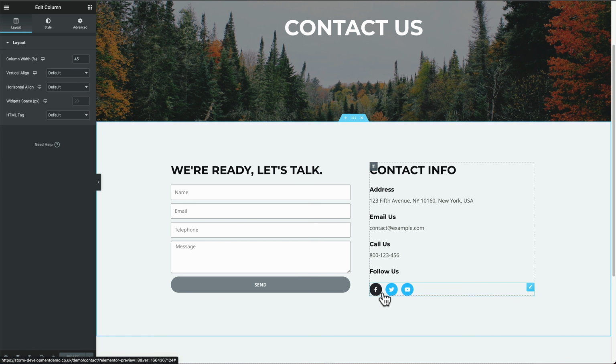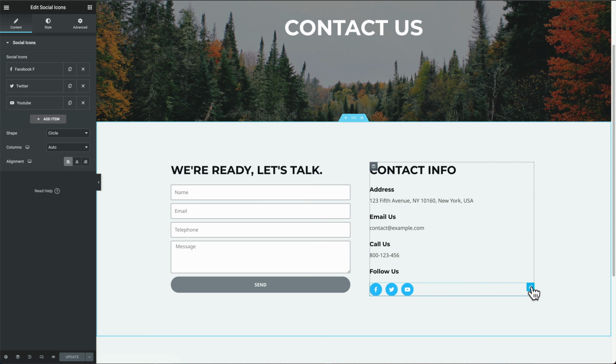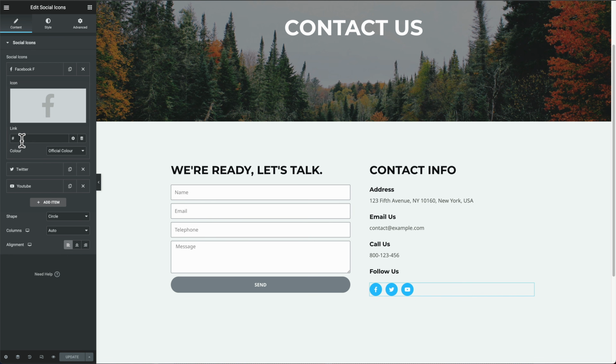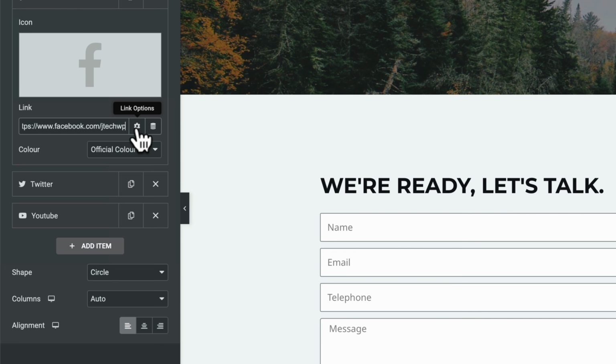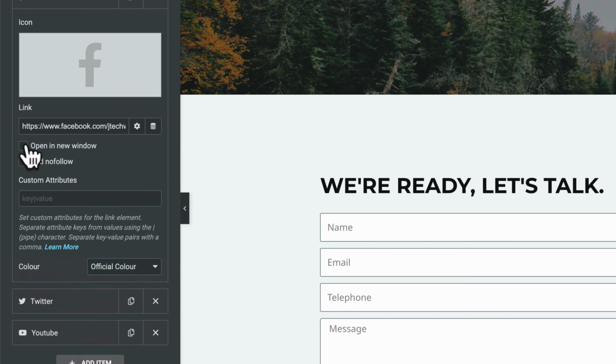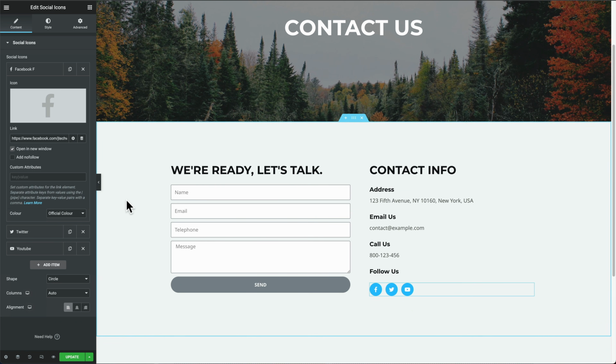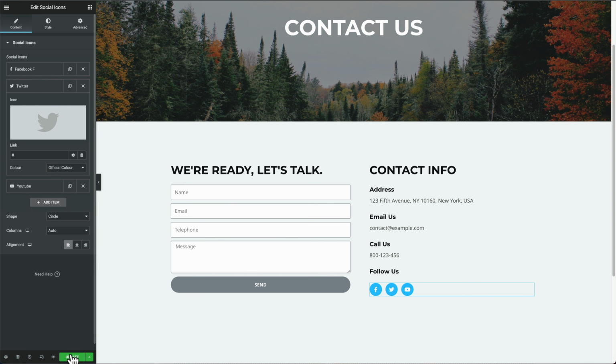To link your social media icons, click on the icon there, and then where it says Facebook, click on that to drop it down. And then all you do is in here, paste your Facebook URL. So delete the little hash, paste in my Facebook URL. Also in settings, what I like to do is link options, open in a new window, then that way they stay on the site and it opens the Facebook in a new tab. And I do the same for each of those. So I'd find all my links, paste them in and press update.